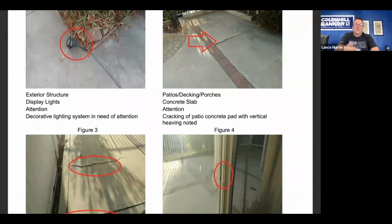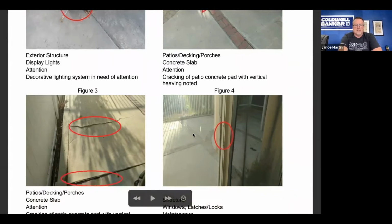So at any rate, when you call out stuff like that, same thing with stucco cracks. I don't know if on this particular inspection, they call out stucco cracks. It's very common when you go look at a stucco and you got a window framed or a door, you'll see a crack that goes off the top corner of the stucco. Buyers get concerned about that. Oh my gosh, there's a crack. What does that mean? Do we have an earthquake? Is the house settling? Depending upon the width of the crack, the length of the crack, may or may not be concerns. So again, let's not get too hung up on this.